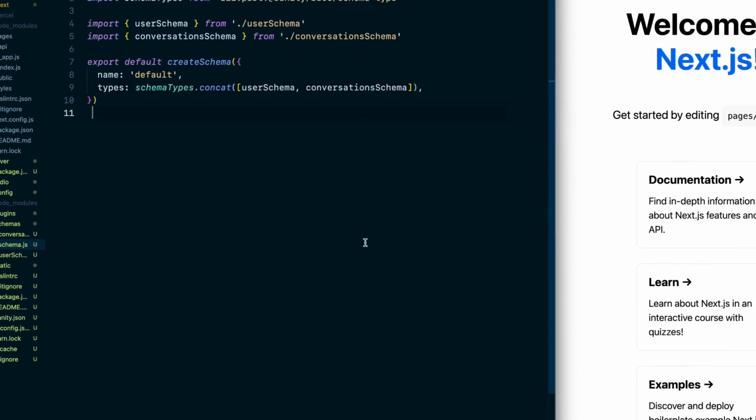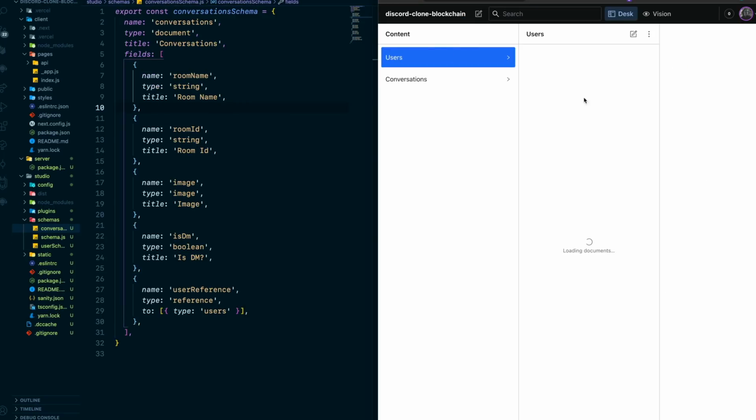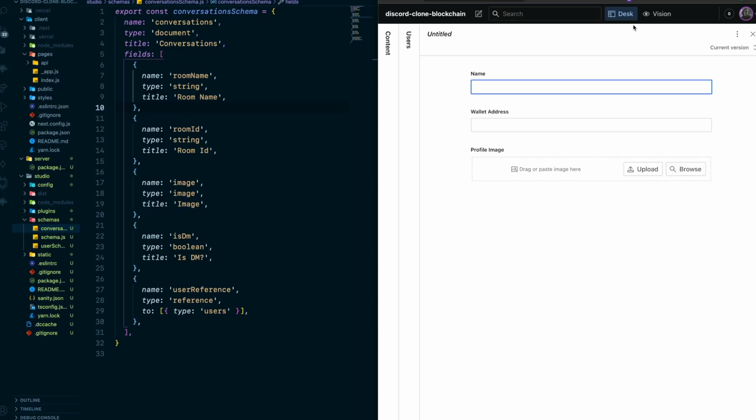To start Sanity, just do Sanity start. And if you guys head over to localhost 3333, you're gonna see this nice tool right here to see all the schemas we set up, right? So if I click into users, obviously there's no users yet, but I can go ahead and create one. And all the properties that I set up are here as well. The name, the wallet address that we're gonna tie to a user to log in, and then a nice, beautiful profile image right here. Let's go. And with that, Sanity's all set up.